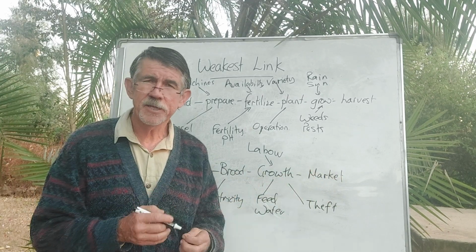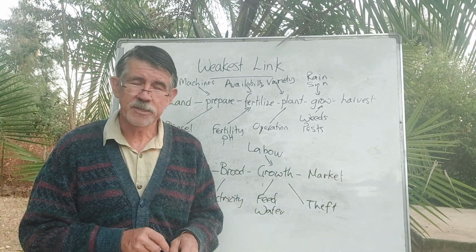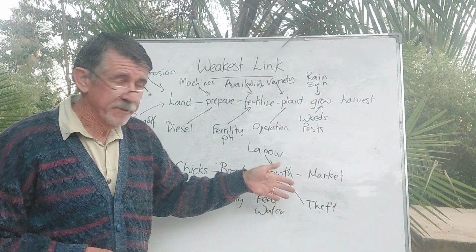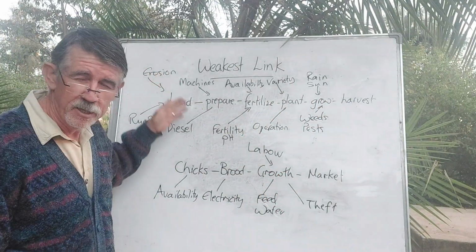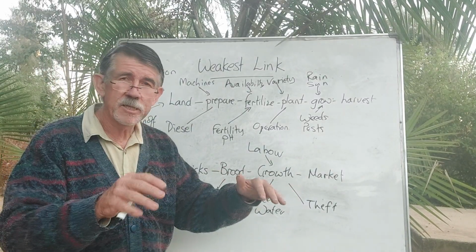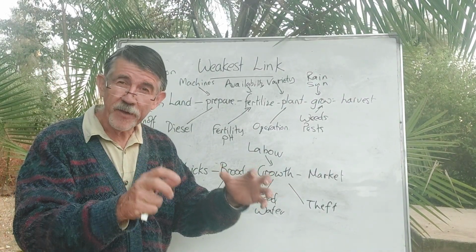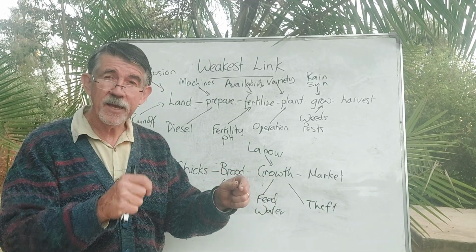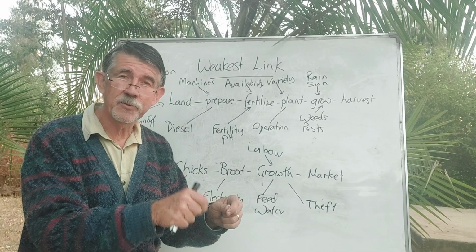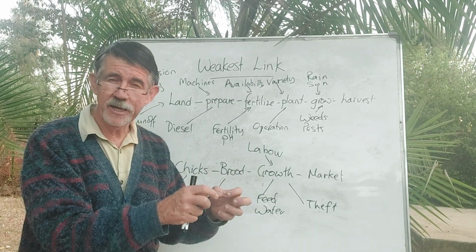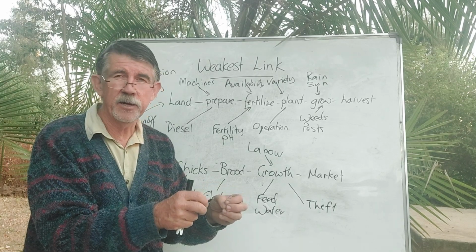And now we can analyze and say, all right, on my farm, in my enterprise, what is the weakest link at this particular point? Okay, so at the beginning, when I look at my land, what is the factor that's going to affect this crop the most? And then I must work to deal with that weakest link at that point. I must find ways to deal with that. And have I budgeted for that in my operation?